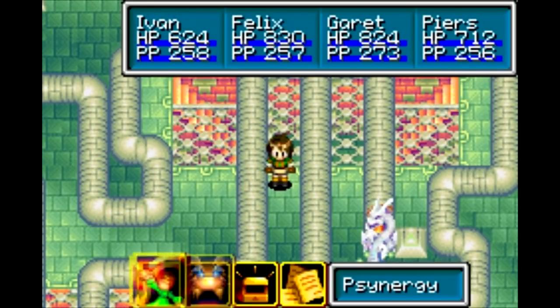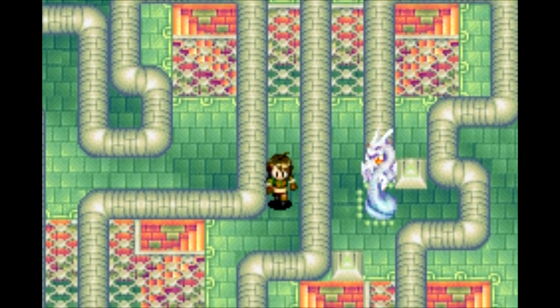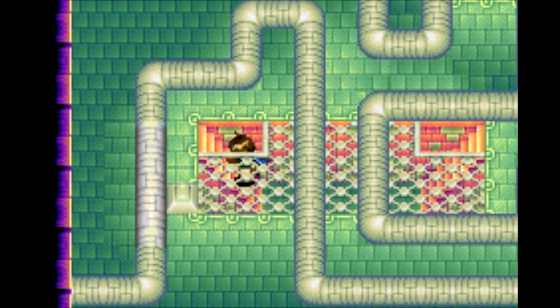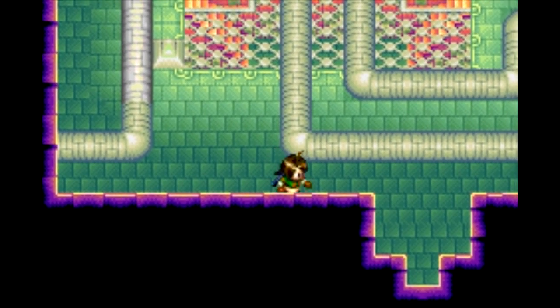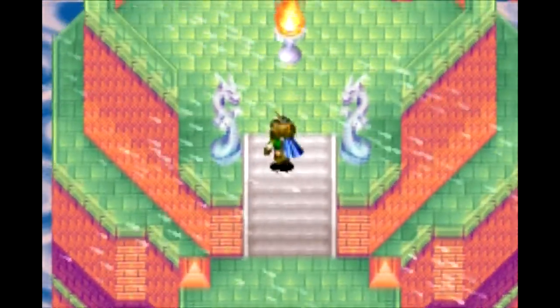Wow, you're barely able to kill that guy with 282 HP. Go, Ivan! But alright, we made it to the other side easily enough. Oh, that's it. Okay. Well, that was easy.